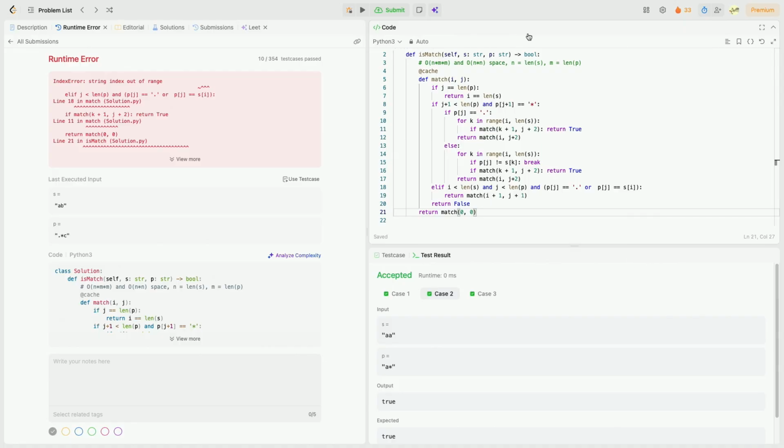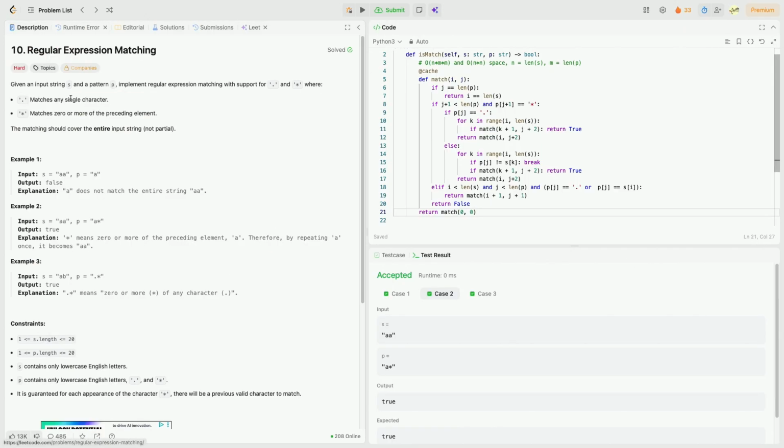Well, what did we learn from this? So this requires careful consideration of how to handle the star to match any number of characters, and you handle that by using a look ahead to look at what's the next character. Of course, you then have to check whether there is a next character.